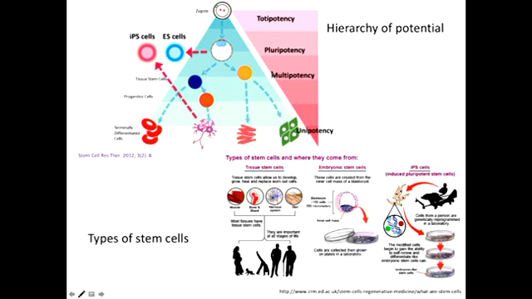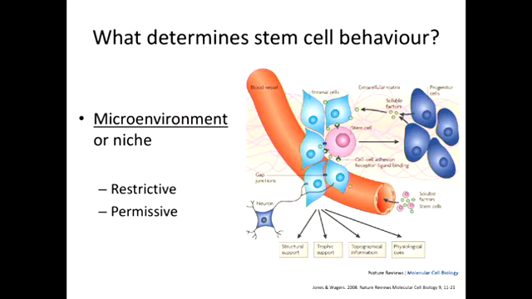And then we have multipotent stem cells. An example of that is a mesenchymal stromal cell, which has the ability to produce lots of different cell types, but is restricted in its ability. And the different types: tissue stem cells, embryonic stem cells, iPS cells. You should know how those are derived and the differences between them.